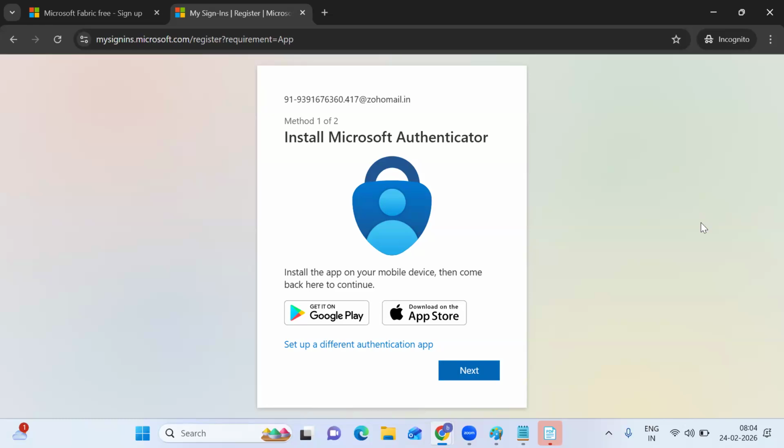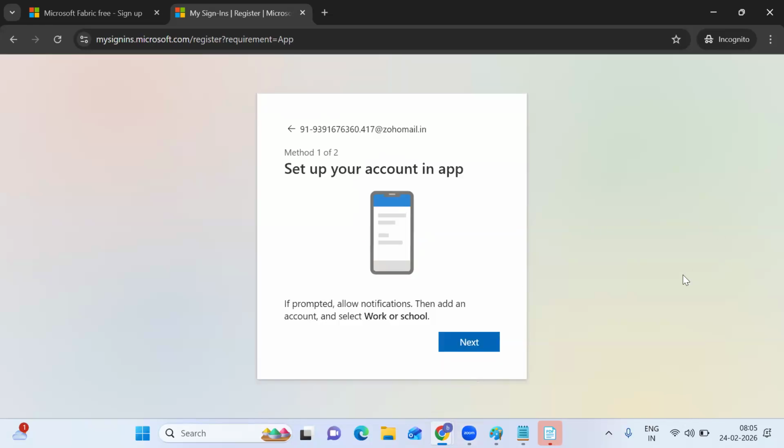One minute, sir, in the mobile, I'm opening the authenticator app. If you don't have the authenticator app, just create it. Just a free download. Say next.